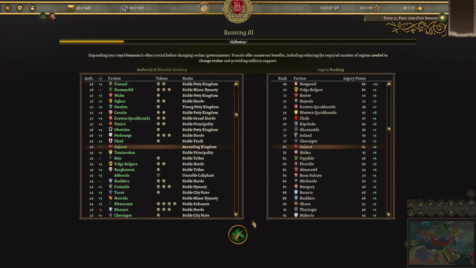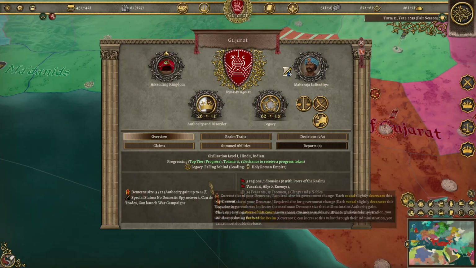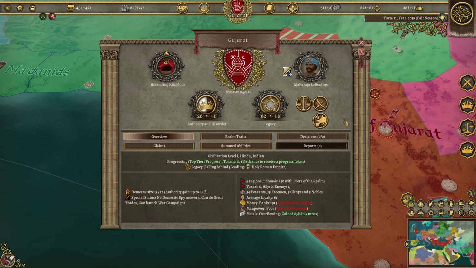Wait for the turn to process, and then let's see. We're an ascending kingdom. Interesting. Well, we did take 2 new provinces, although apparently our rank in terms of legacy points has declined a bit. But apparently we're a stable or ascending kingdom. Under the rule of Lalatia, we're running efficiently and without any corruption. Now we're known as the Ascending Kingdom. Cool.